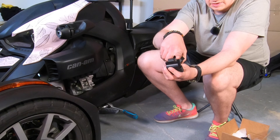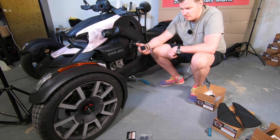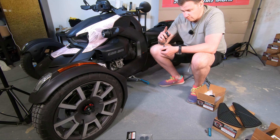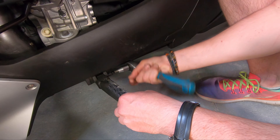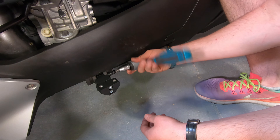This one with the hook — or whatever this pin is — goes on the brake side of the bike. I will do just one side because I'm short on time. The only difference is that the floorboard will interact with the highest position of the brake, so don't forget about that. Now let me remove this foot peg and put this holder there. It's still possible to adjust the position.